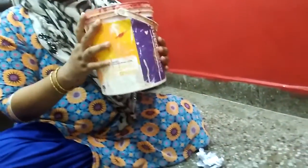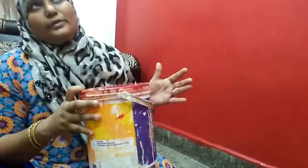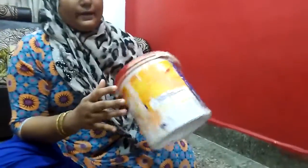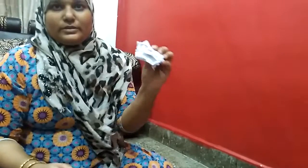Hi guys, my name is Seher and I am going to show you how to make organic compost. This is the first time I am trying it out, but I am sure I am going to give you good reasons. As you see out here, I have a bucket — there is no hole. Along with this I have used some waste paper, some dry leaves, and some vegetable waste which we generally throw away.